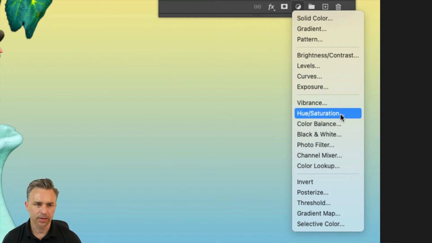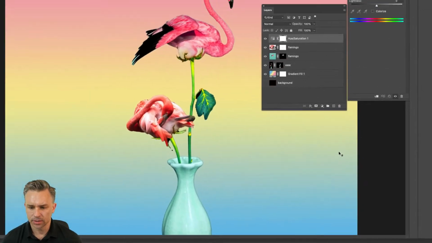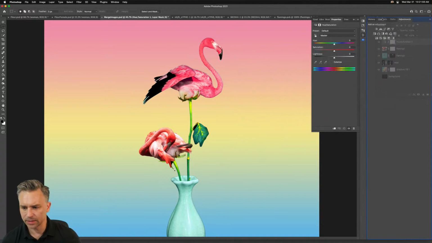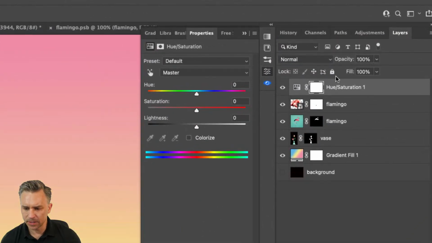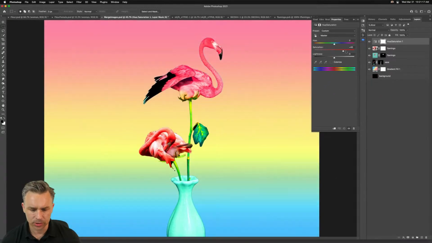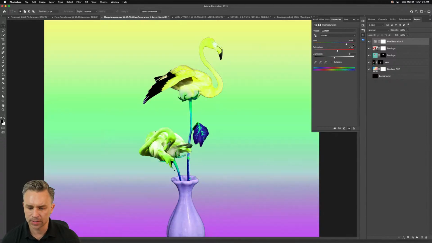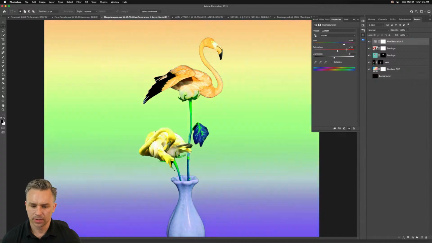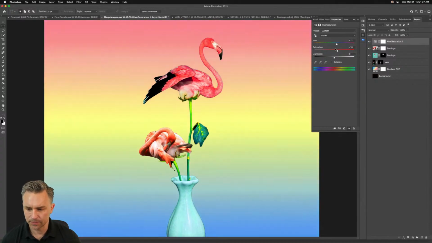Okay? So in here, I would just tweak the hue and saturation. So I'm selecting hue and saturation. Okay, let's move that back. It gives me this panel and gives me this layer. So now I can tweak it. Watch what happens when I tweak it though. It's gonna change everything, right? Even if I cycle through all these colors, it's changing everything like disco mania here, okay?